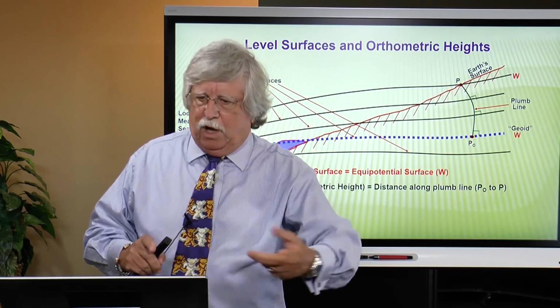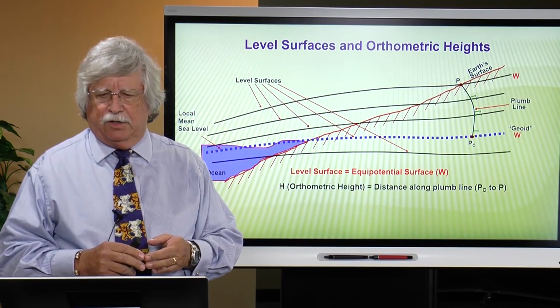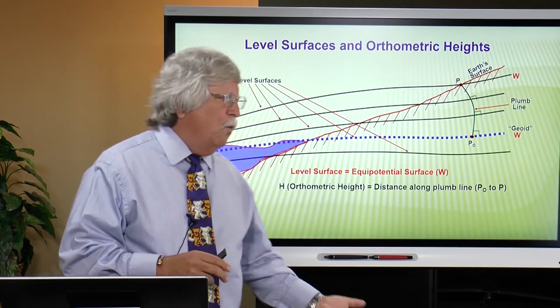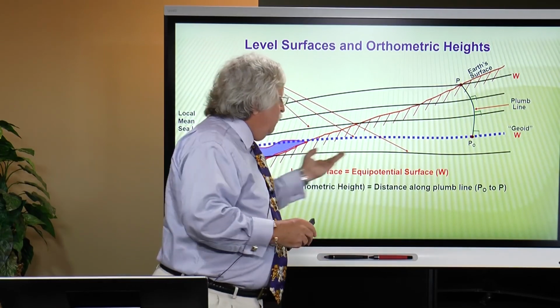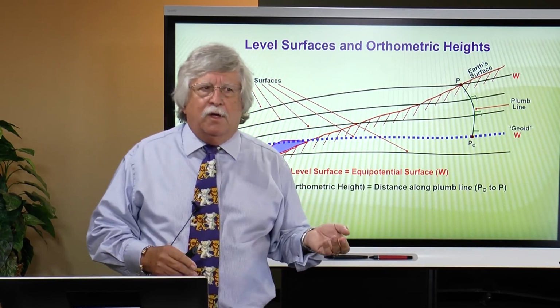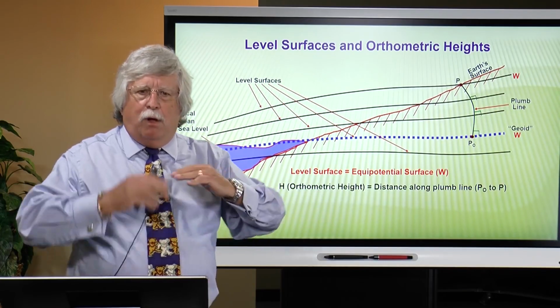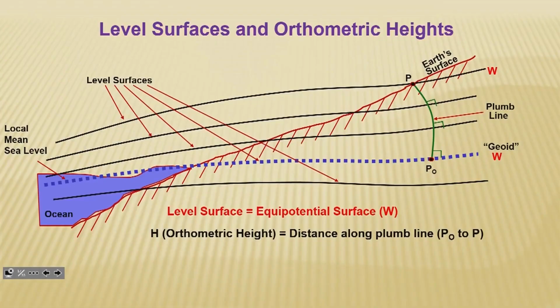Again, we'll talk more about some of these in the definition of vertical datums, but understand that once you've picked a surface to which you're going to reference your heights, there are a multitude of other equal potential surfaces through which the height might have to pass to define your particular location. So it's really important to understand the complexities in determining heights.